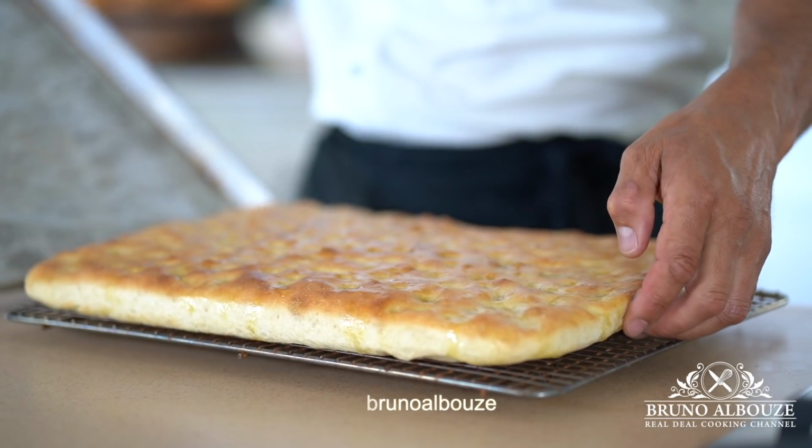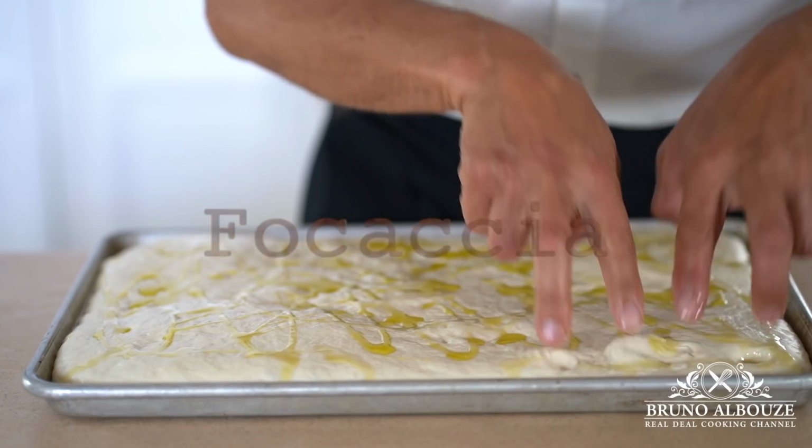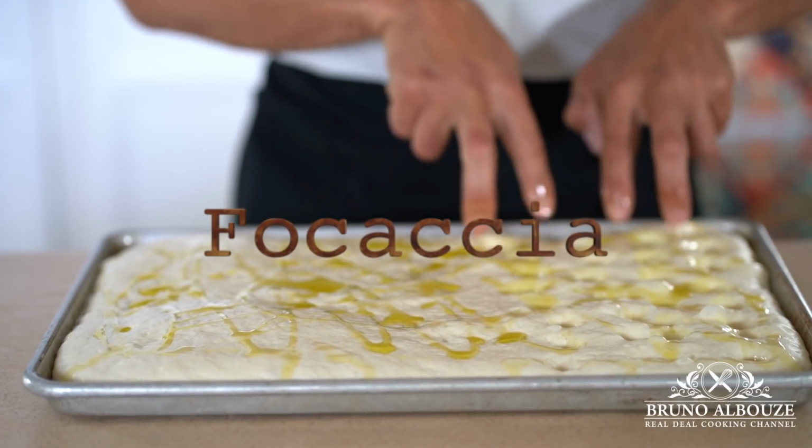Wow, this is unbelievable. So what is focaccia? Focaccia is an Italian bread soaked in olive oil. Inzuppato d'olio. So first in the agenda, we're gonna make the poolish, the liquid starter.